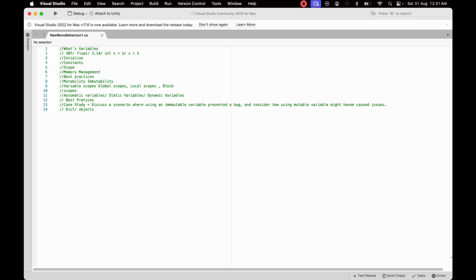Then we have some best practices in variable management which should be followed. First is obviously a naming convention, which I have already told you about, but I'm just giving you an example.